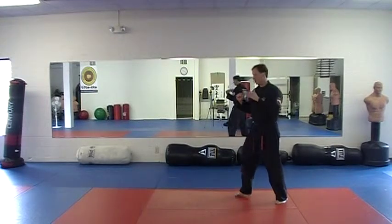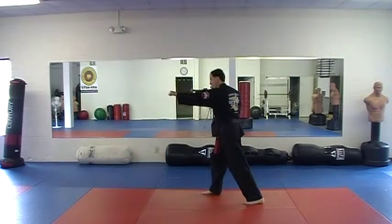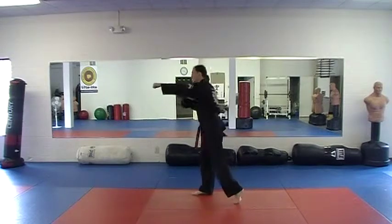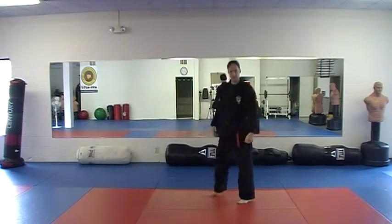We will also use again that jab, and we'll add a cross punch. Then we'll have to pivot to a forward bow. Keep that back heel down. I see this a lot. People punch and they start to lift that back foot. If you hit something, that force comes back into you, and it's going to drop that heel down. Could cause your wrist to buckle. We don't want any of that stuff happening.